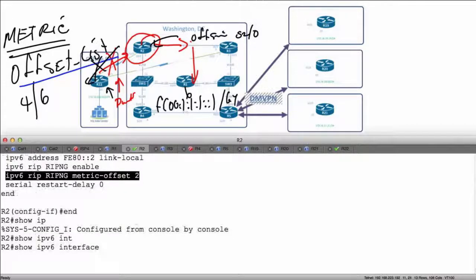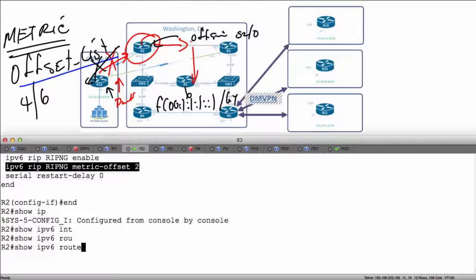Let's say show IPv6 interface. No, I don't want to do show IPv6 interface. I want to do show IPv6 route, and I want to look specifically for the prefix of 2001:222, or do I? Let's see here, 22, 22, 22.